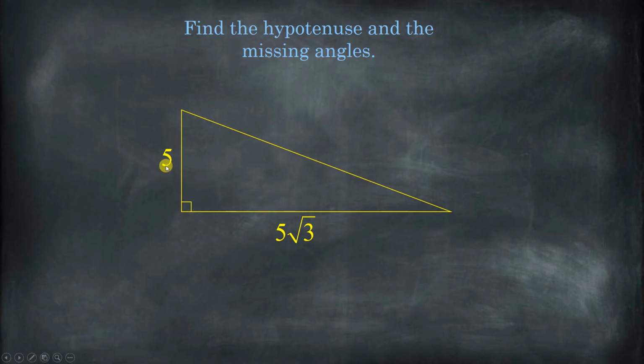Well, the thing you have to notice is that we have a right triangle, and this side is shorter than 5 root 3 because 5 is shorter than 5 times the square root of 3. You also have to notice that this longer side is the short side times the square root of 3. That makes this a 30, 60, 90 right triangle. And if you remember, the short side is half of the hypotenuse. So 5 is half of what? Well, 5 is half of 10.